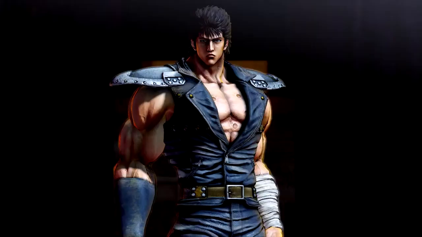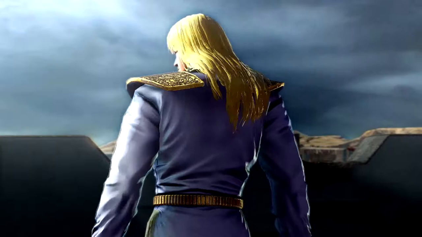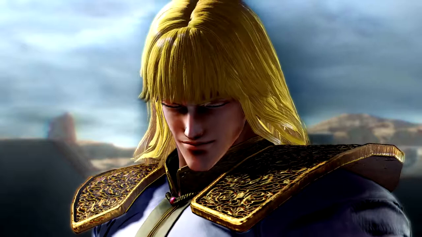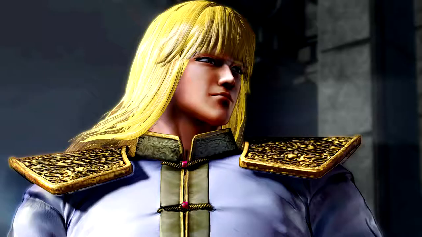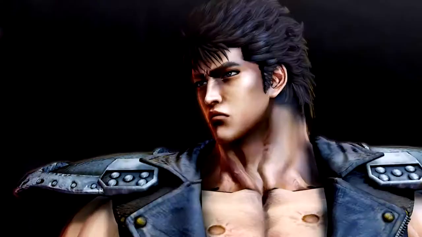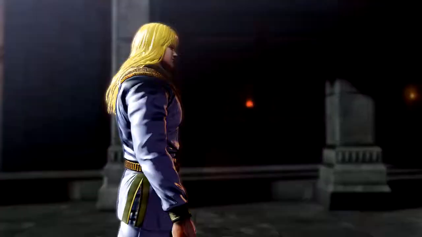Shin, I've come for you. Kenshiro, you have come quite a ways. I want you to let Yuria go. Let her go? Have you forgotten, Kenshiro? Let me remind you. Yuria belongs to me. Her life is mine alone. Is it all coming back to you now?